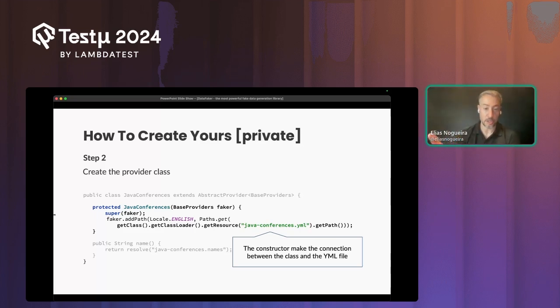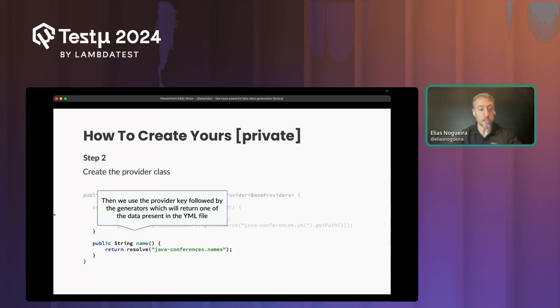And normally it's in the resources folder. You must add this in the resources folder, okay? And I'm setting this for locale English. If you need to set different locales, there is one more attribute in this constructor that you can set, the locale, and it can resolve it for you.